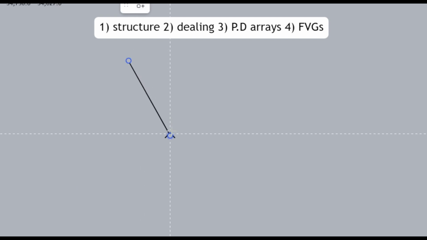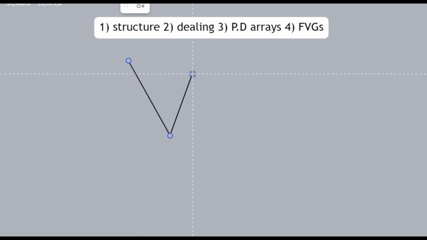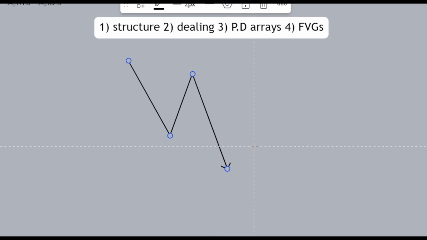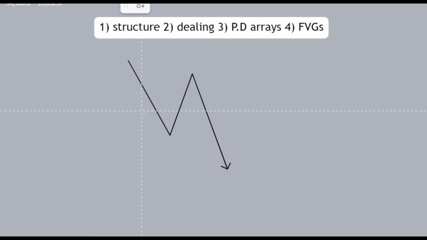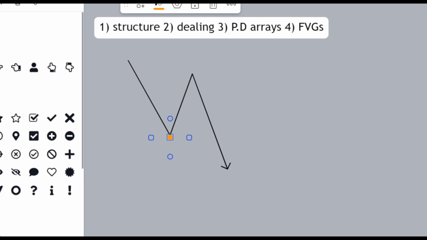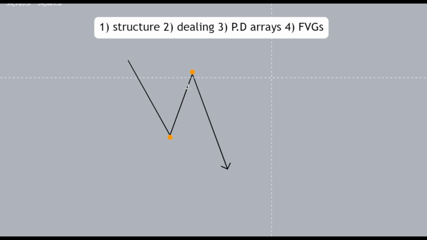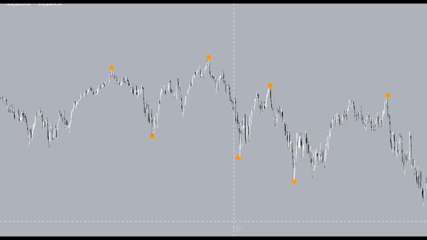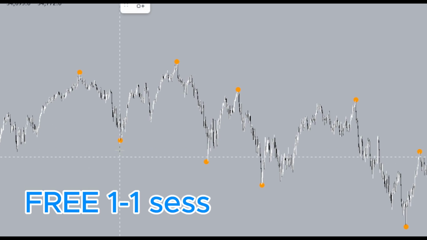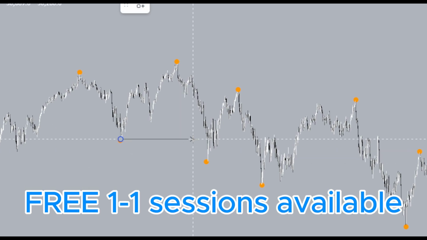Price rallies down, then price gives us a correction. Price rallies down. So what we've seen over here is price giving a lower low, and then we've seen price come up giving a higher low. And now from here, we've seen price break structure to the downside. This break of structure is exactly what we see over here. We see a break of structure from bullish to bearish. We were bullish, but now we've switched bearish.